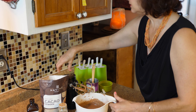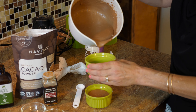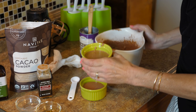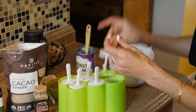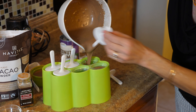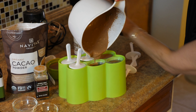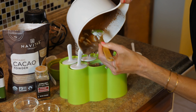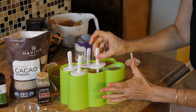That is looking nice and pudding-like. You have two options: you can use some little dishes, which I'll do to show you how they each turn out. I also have these neat little molds so you can have a fudgy popsicle — or fudgesicle, whatever I called it. I'm only going to get about three out of this for demonstration purposes. Let's not waste any — get it all in there. A little messy! Then you put the little lid on the mold.